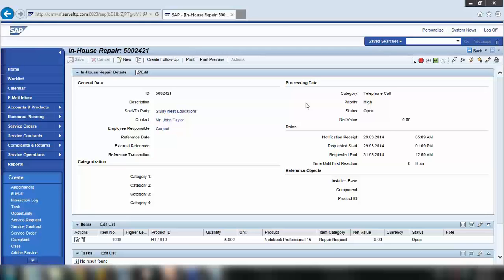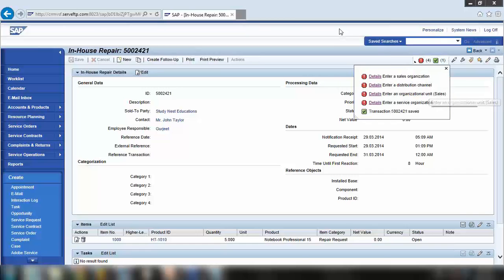So there are two things whenever you create any follow-up transaction. There are two things required to make that happen for the follow-up. First, there should be no error in your transaction. Make sure there is no error on the top right hand corner here. See, there are 4 errors here. Most likely you will see the sales organization, distribution channel, and division. For that I already told you what sales organization, distribution channel you need to use always.